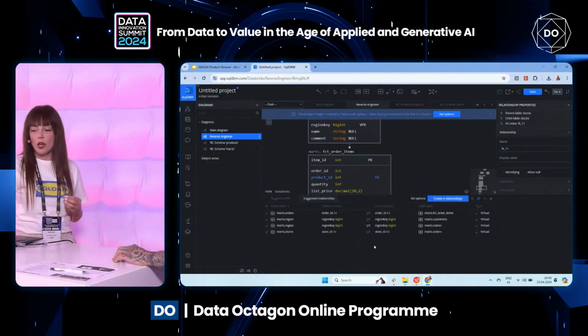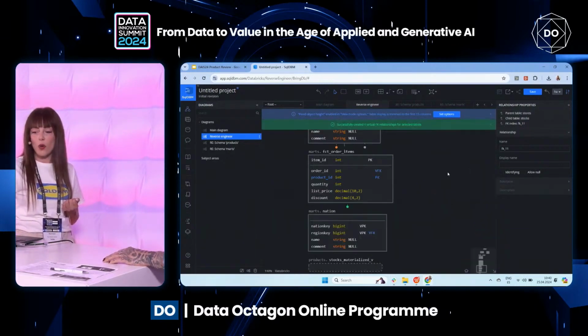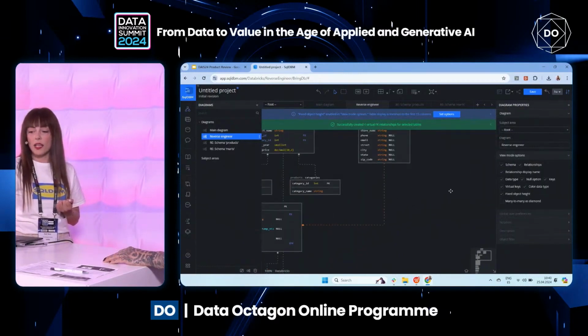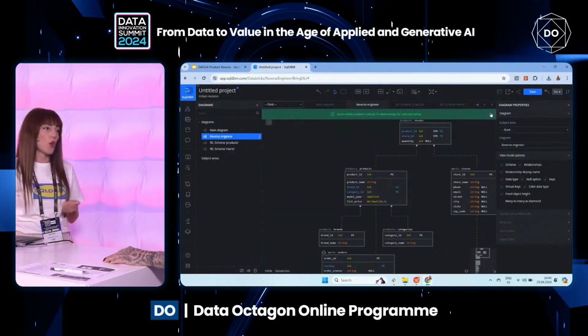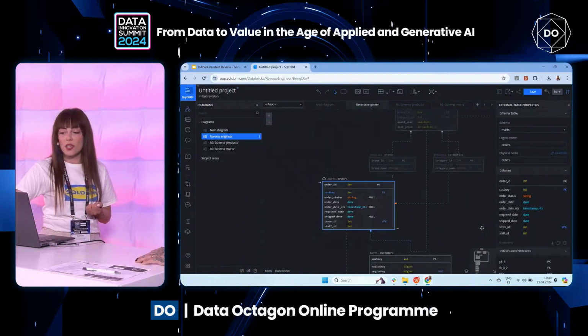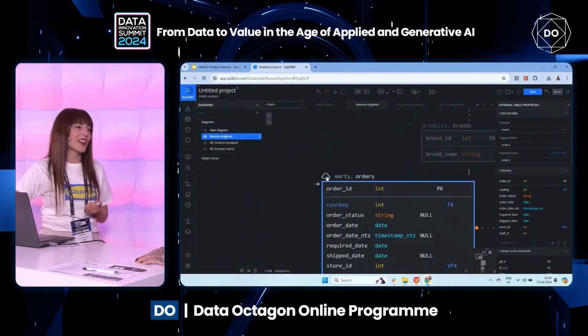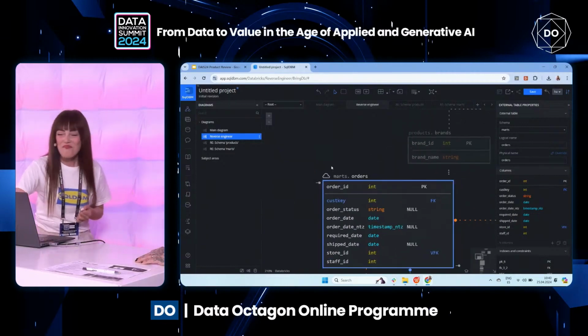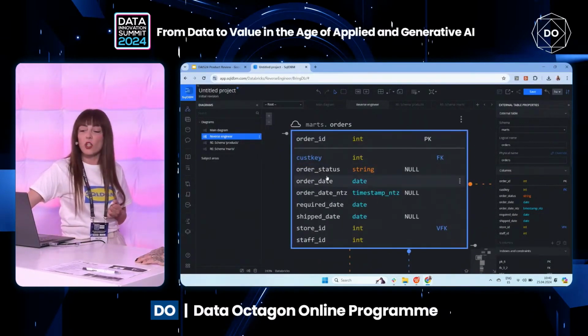Now I have the primary keys. Now I need the foreign keys. So I can basically create them as well. And everything is going to be linked. And this is where you can start modeling. So this is the physical layer. As I said, the external table is important because we have the differentiator here, which is a little cloud icon. And we also have the default constraints.